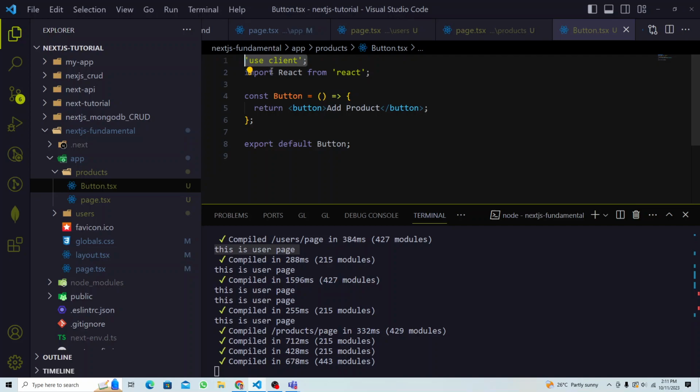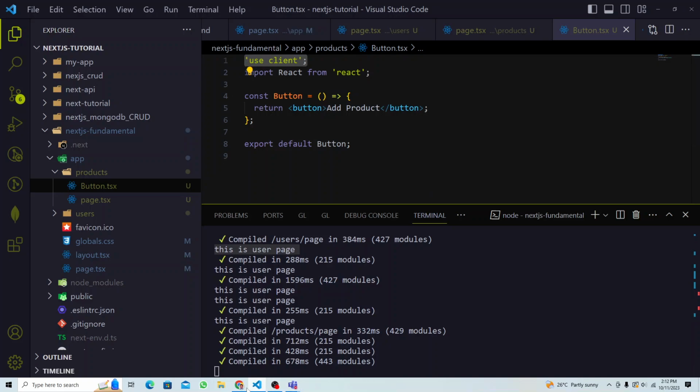Clear? And we will see during the work, when we start to work on our projects, when we're going to use the client page and why we keep most of them in the server. We'll see that. But right now just understand, in Nextjs all the pages are server pages. In case we need a client page, we just add this code. Clear? That is all we have to remember, right?